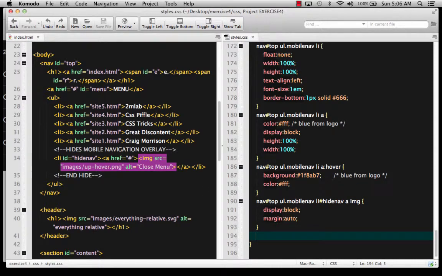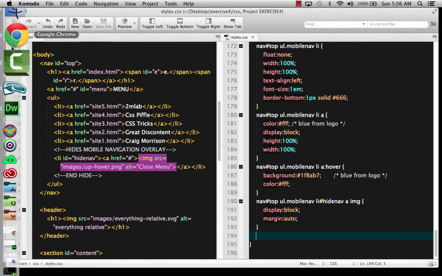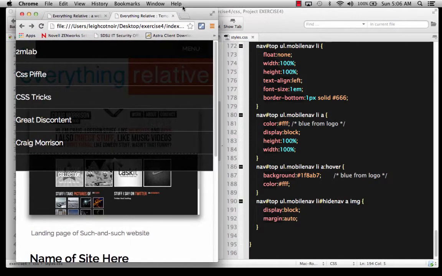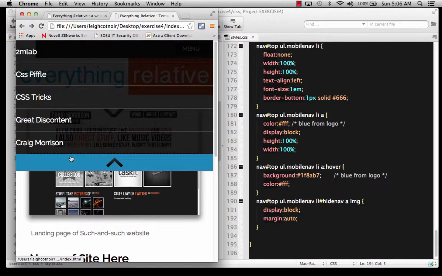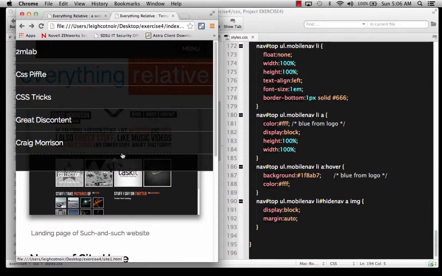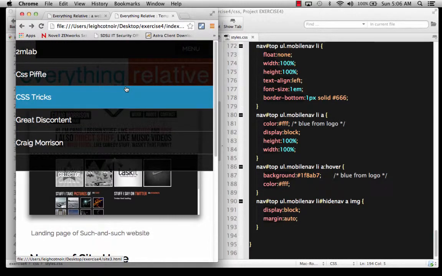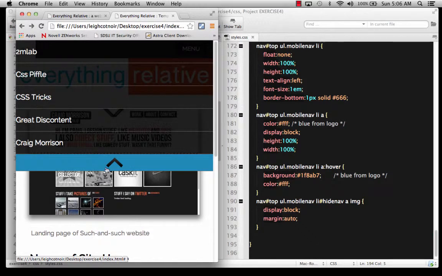All right, we're going to pick up where we left off in the last demo. What we did before is we got to a place where we got our drop-down navigation so that we had this button and we got the image centered. But I actually want it to become orange, and I want the non-hover state to have a little white arrow.